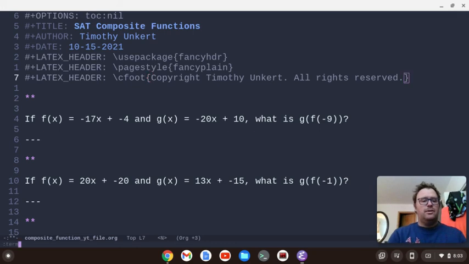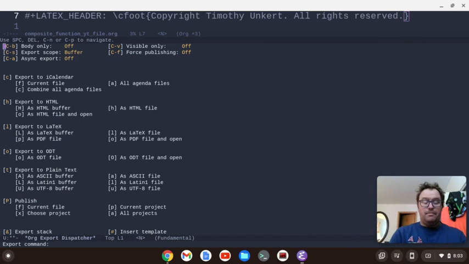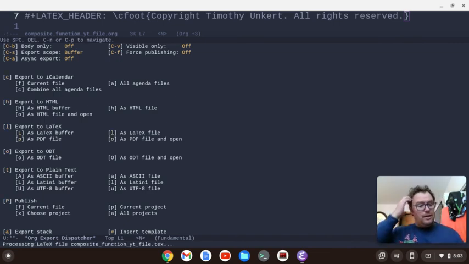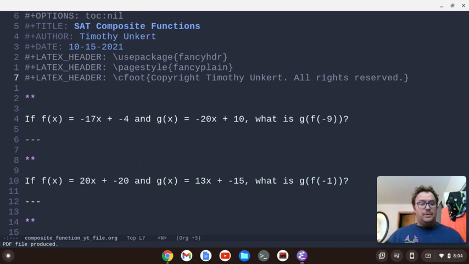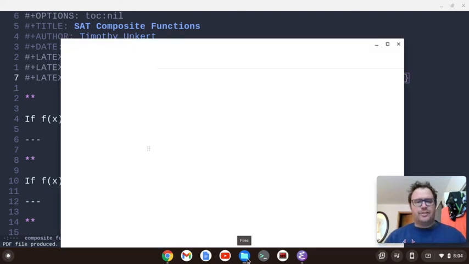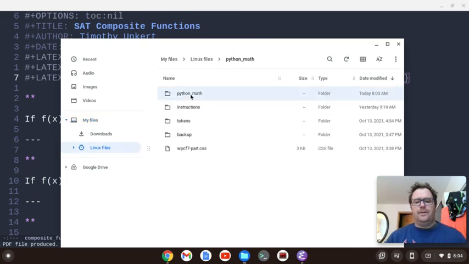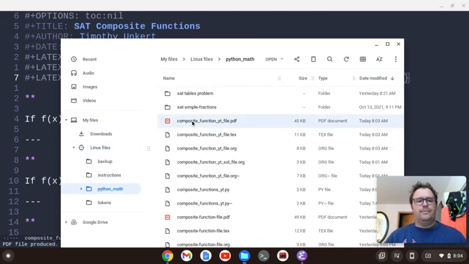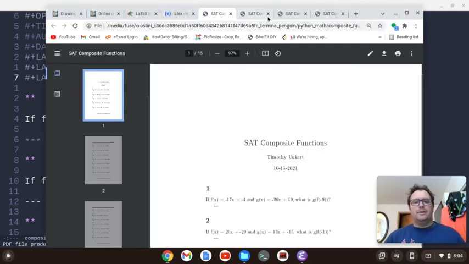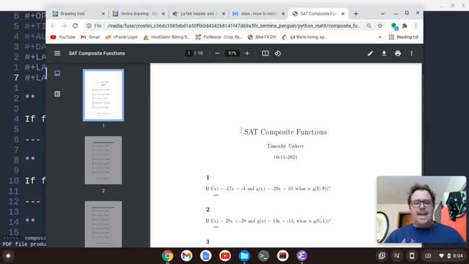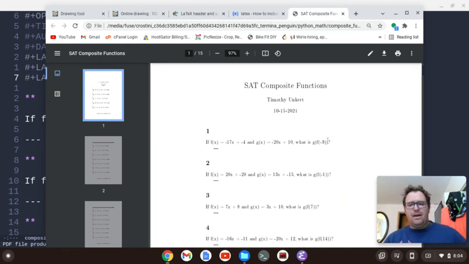Close that out. Save our file. Control C, Control E to bring up my publishing options, then LP to publish. And the PDF file is produced. Okay. Now, we've got our PDF file there, and let's just take a look and open this up. Okay, and we're going to have our file. Take a look at it. Close this stuff out. And so in our file now we have the value.